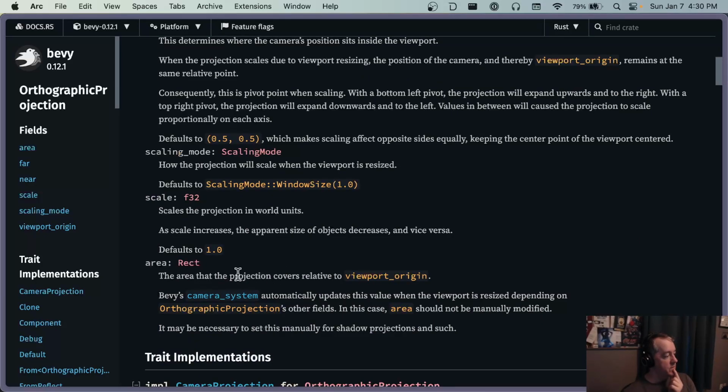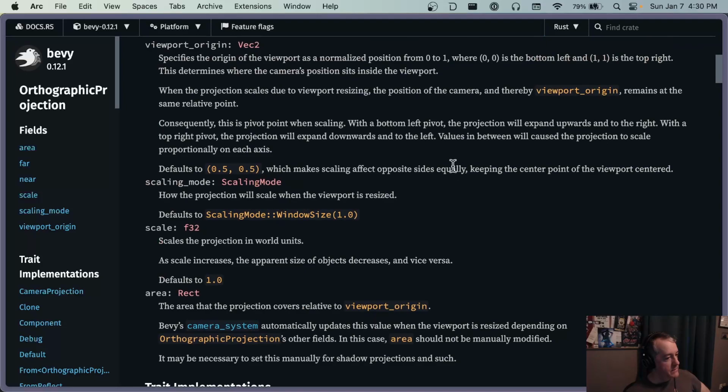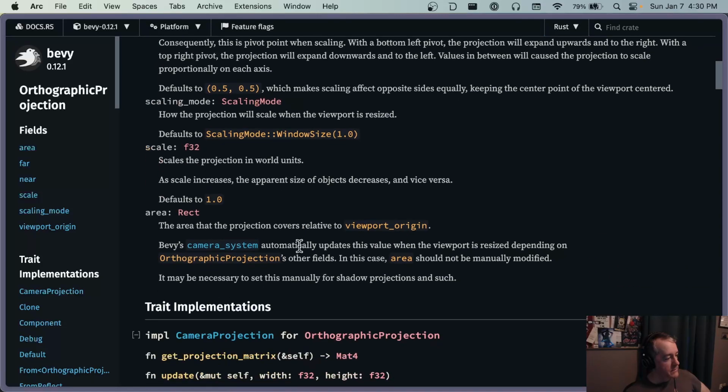Oh, okay, so this is actually what we want, right? We can look at this rect, which is the area that the projection covers relative to viewport origin. The camera system automatically updates this value when the viewport is resized, depending on the other fields. In this case, areas should not be manually modified.